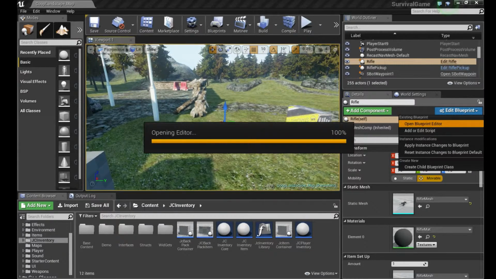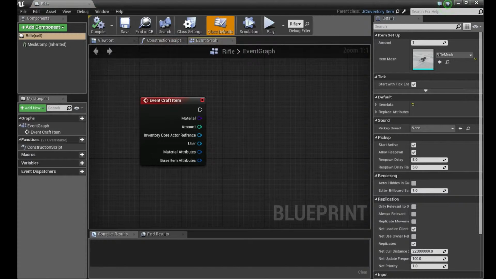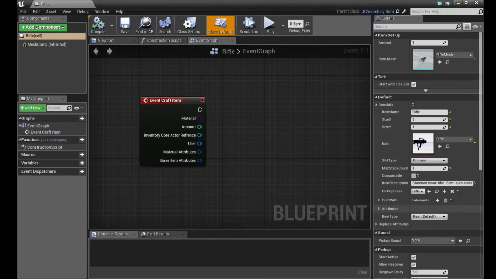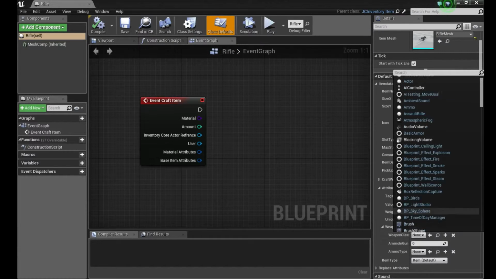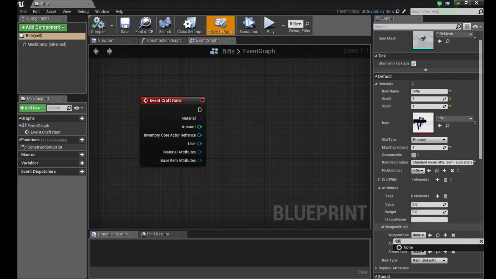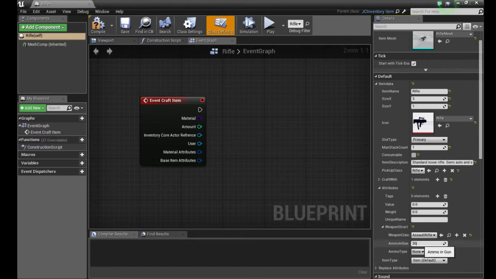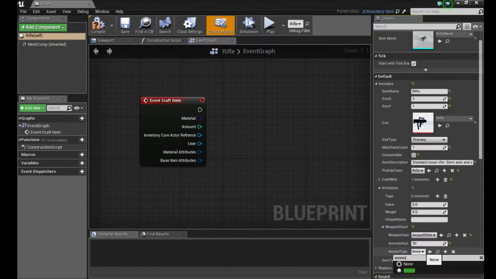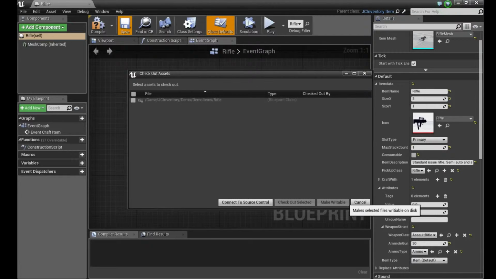Okay, so the next thing we're going to do is edit our rifle, and we're going to get it working when we equip it. So if we just open up the rifle, and we open up its item data, we know that in the attributes now, we've got the weapon struct, and in the weapon class, we're going to set that to, I don't know, assault rifle, ammo and gun, we'll call it 30 bullets, and ammo type, ammo. We're not going to worry about counting ammo just yet.